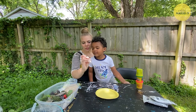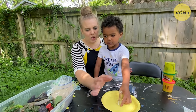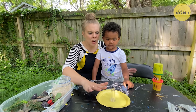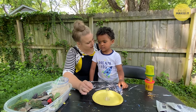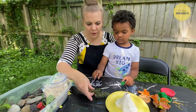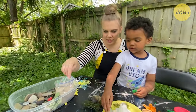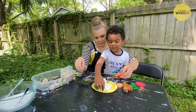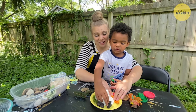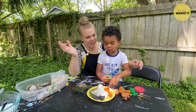So this little cylinder is gonna be the very middle of our volcano. So we'll end up putting our experiment right in there, but we're gonna build an artistic volcano all the way around, okay? And I got some little clippings from our pine tree to add. We can make like a forest, some river rocks, and some sand. Those look like our fire pit rocks. They are our fire pit rocks, and those are called lava rocks. Makes sense, because we're making a volcano.